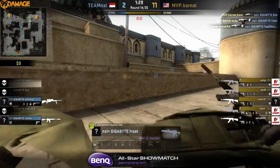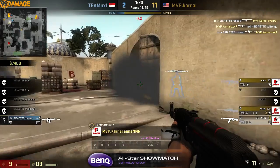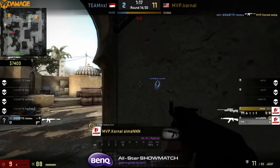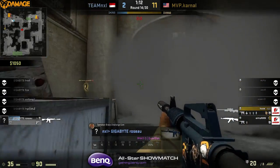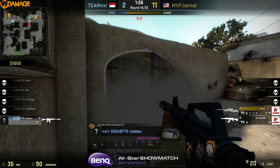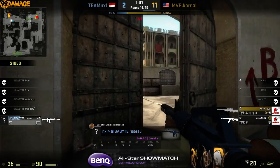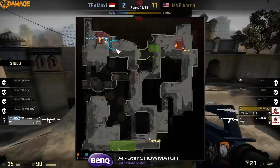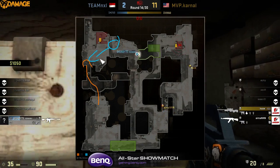But look at that, the CTs went for the aggressive move in middle, but Amen, ACAP and Case are actually there to capitalize on that. Was over the triple kill once again, making himself shine onto ACAP, makes it a 2v1, and he's got a fair chance of clutching this round against the terrorists if they don't work together, which is now probably going to happen as Amen pulls back out of the B bomb site. He avoids overextending, which would be really horrible for the terrorists in that position. Roseau held down the B bomb site from outside, and if Amen had pushed in there, Roseau would have had an easy time shutting him down.